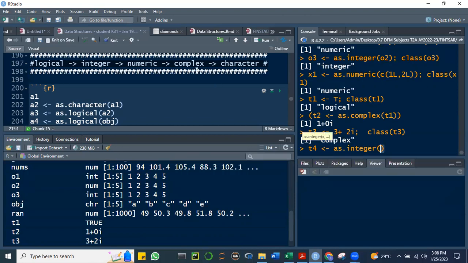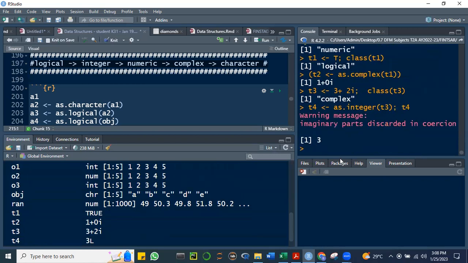Generally, the rule is from complex, it cannot be converted into integer. as.integer si T3. Yung coercion, let's see. And then let's ipaprint na natin si T4. Control Enter. Okay. Warning, may warning siya, no?